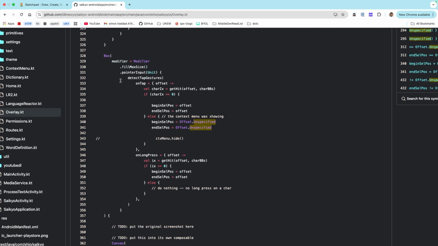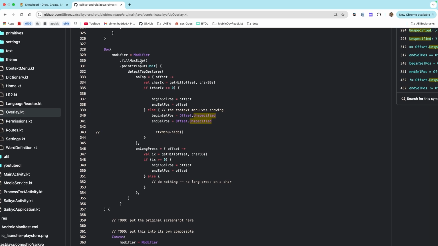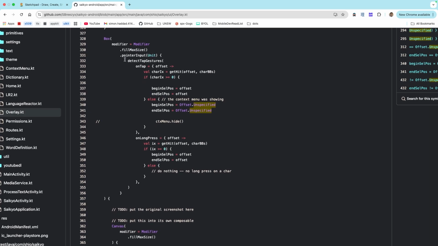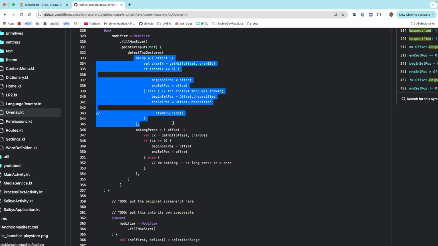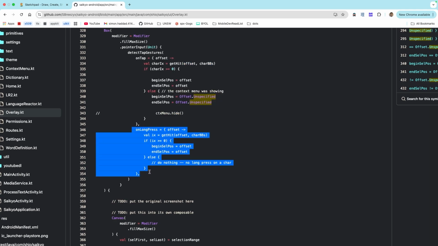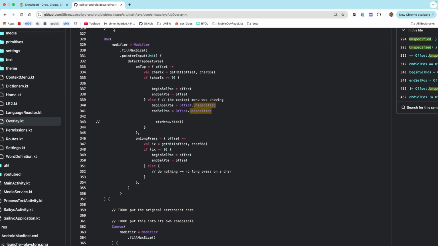We aren't physically filling it ourselves here. And we want it to be able to respond to pointer input. And when it responds to pointer input, in this case a tap gesture, then we want this code to run. So these are the callbacks, right? This is all declarative. We aren't in charge of checking whether or not there was a hit on the box. We just react to a hit.